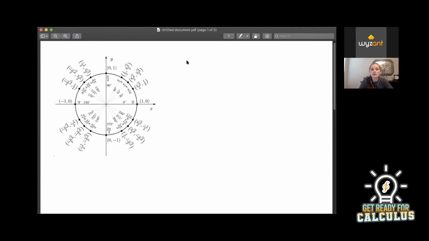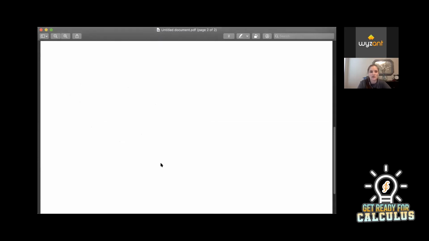Okay, so before we get into the unit circle, this is what the unit circle looks like, but let's go back a little bit and start talking about Sohcahtoa, and I think that'll help form a little bit of baseline. Sohcahtoa is a way to remember sine, cosine, and tangent. It's spelled exactly like you pronounce it.